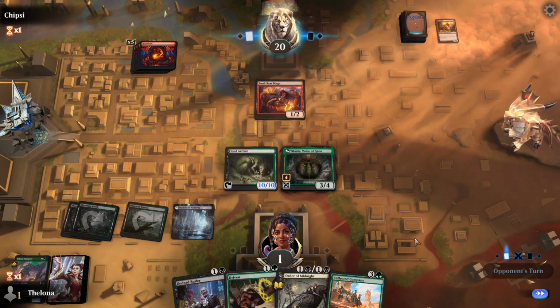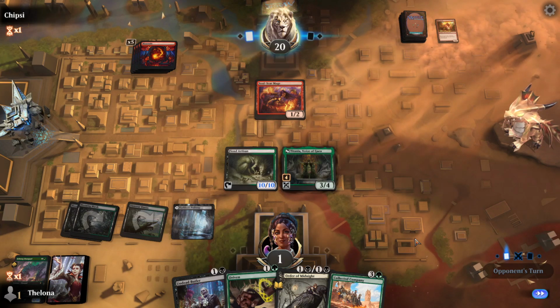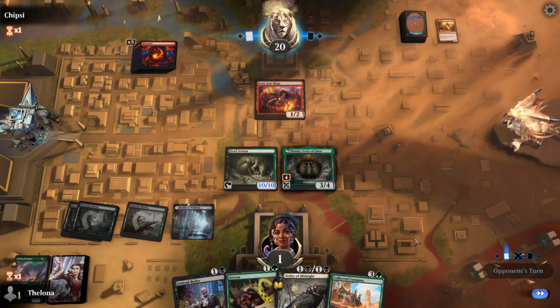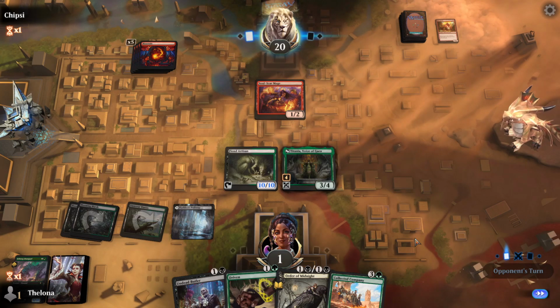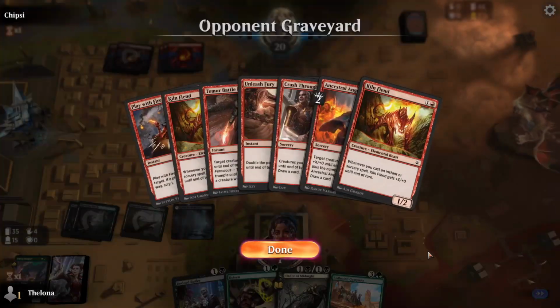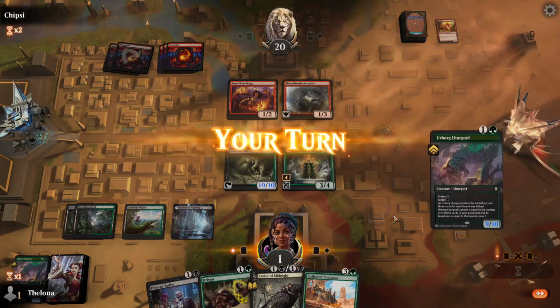Come on! No burn spell! No burn spell! No burn spell! We can Coco. Yeah, we get to Coco, find any mill cards. Oh, thank goodness. Well, I mean, that is showing a play with fire potential here right now.